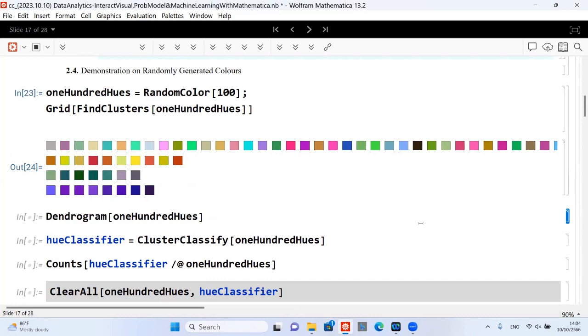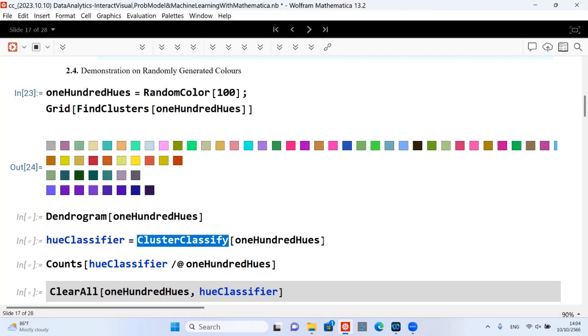This gives the clusters, but instead of just finding the clusters, if I want to do what I did in regression, I build a cluster classifier. I would use this word, ClusterClassify. The difference is the first one just finds the cluster, while the second one gives it a name. That's why it has the word classifier, because it's classifying, but it's actually giving names like 1, 2, 3, 4.